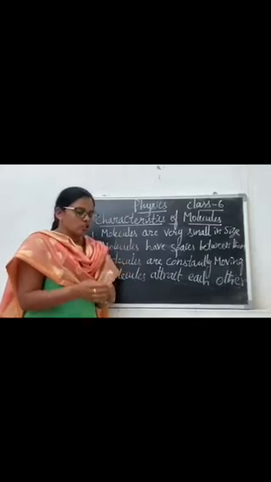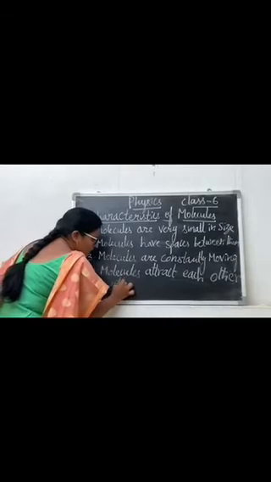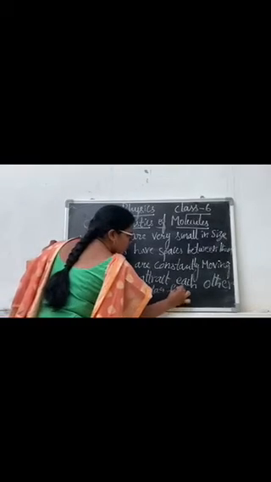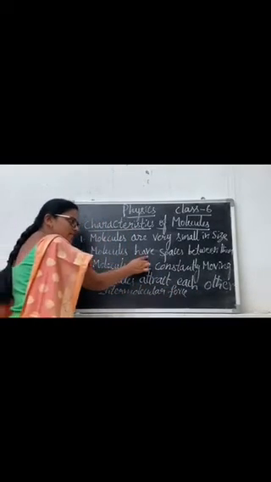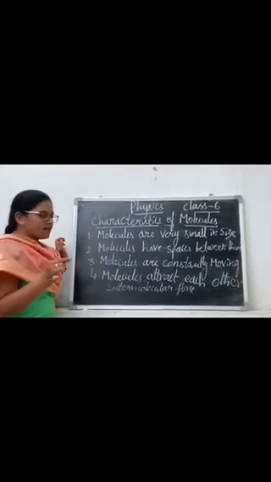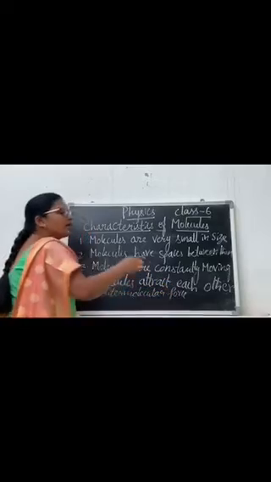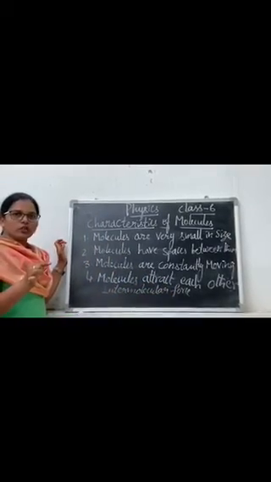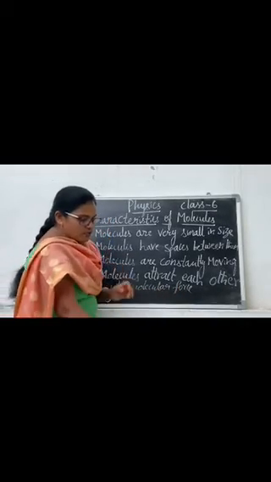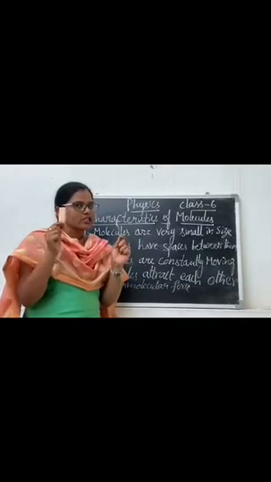intermolecular force. So what do you mean by intermolecular force? Already we have seen about intermolecular space. That means the space between the molecules is called intermolecular space. Now, can you tell me what do you mean by intermolecular force? The force between the molecules is known as intermolecular force. So the force in this spoon and the wood is very strong.